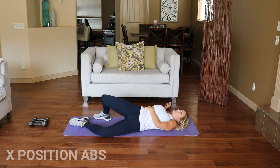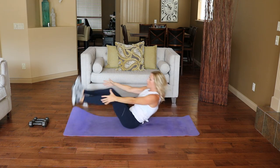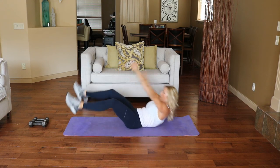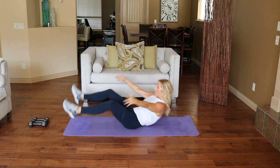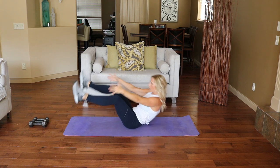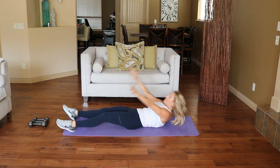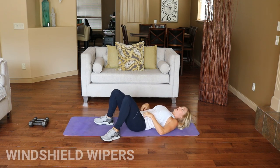Oh, my abs. Okay, last round, X position. Work. Don't even try to finish that last one, Trace. Okay, windshield wipers.